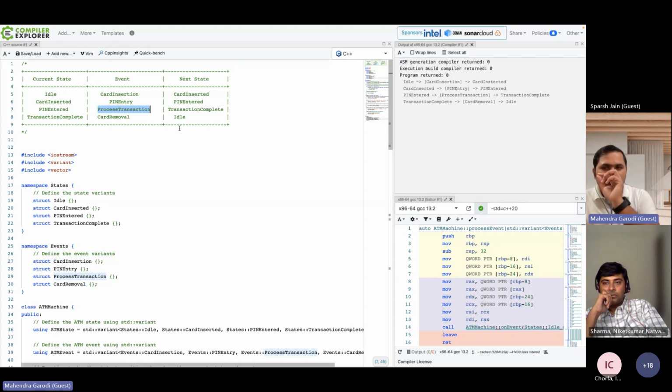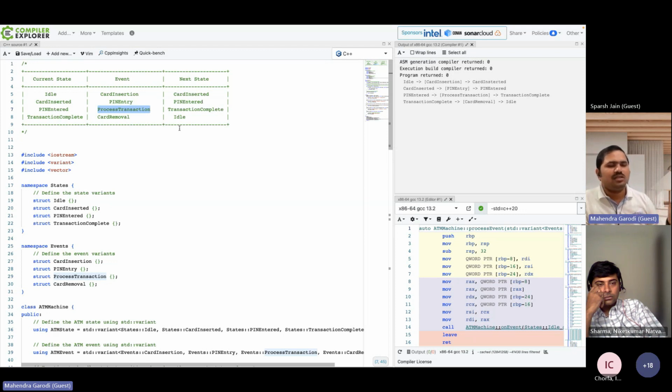Now the problem here is, once we are accessing that event, we need to know which values are valid and which are not valid for which event. The same applies to state. A particular state might have its own attributes, but what we generally do is declare all of them in the complete class, right? So we lose type safety this way.